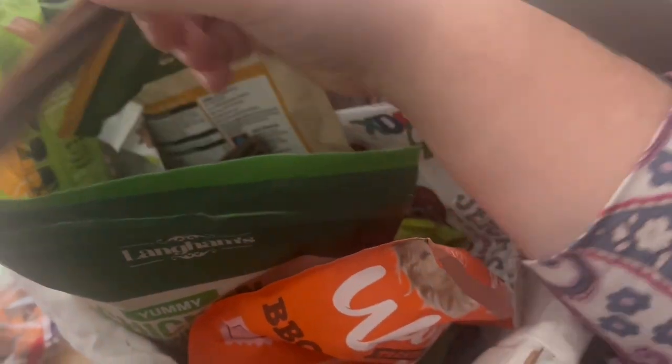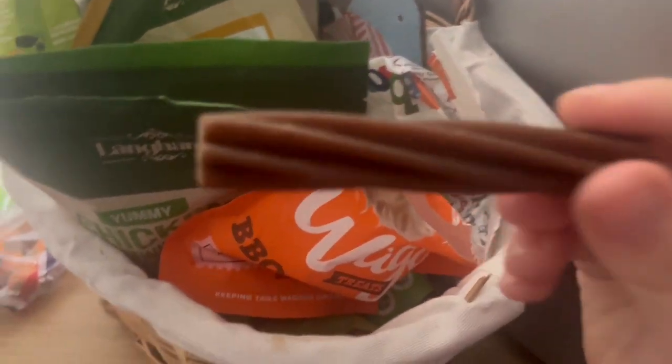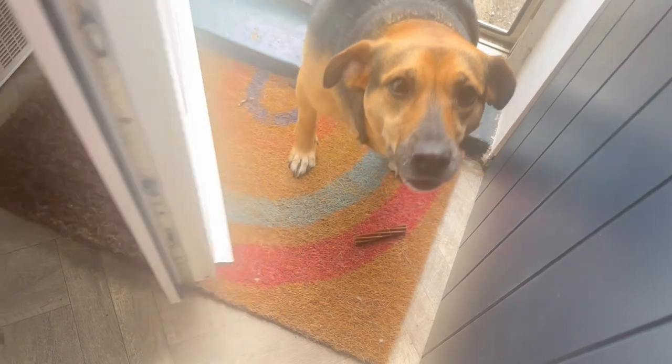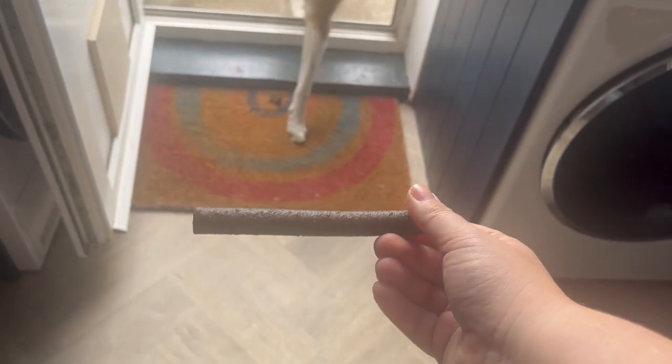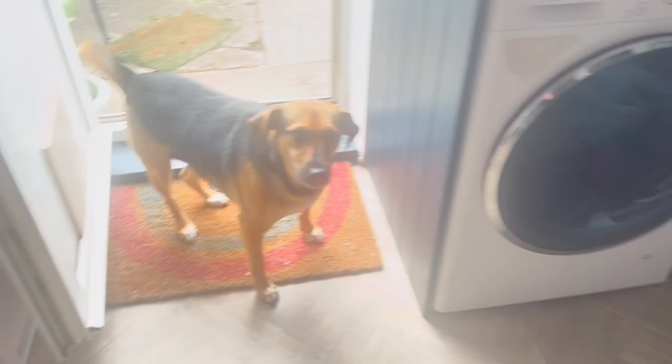Come on. Are you starving? You're starving. This is their little treat bowl. As you can see, they're clearly spoiled. But this is what she is looking for. Every morning after her food, she'll have one of these. So there you go. Just going to take it out here now. Enjoy it by the back door. Good girl, you can eat it. What's this? Come on then. Good boy, take it. Yeah, nice. And that's him happy and that's her happy. Let's go and feed ourselves.